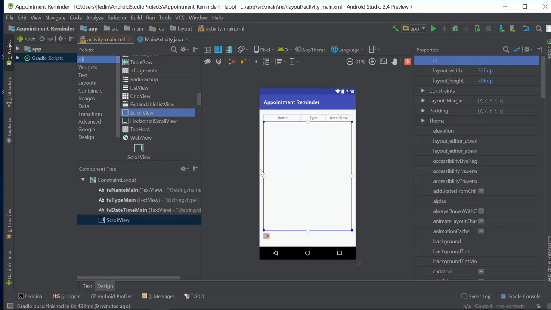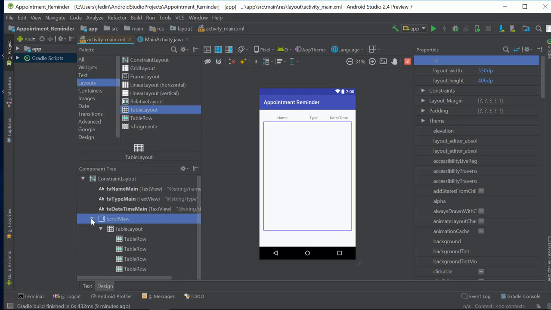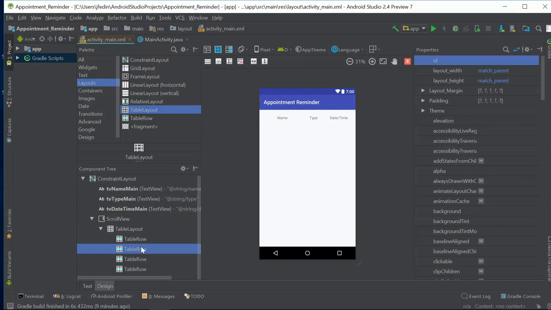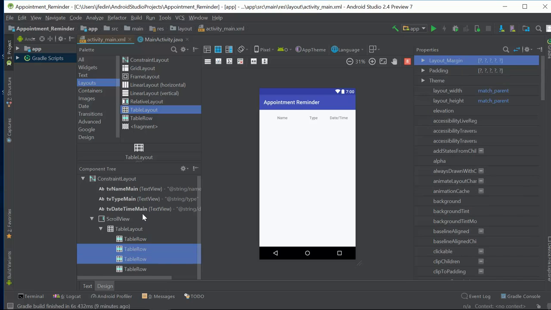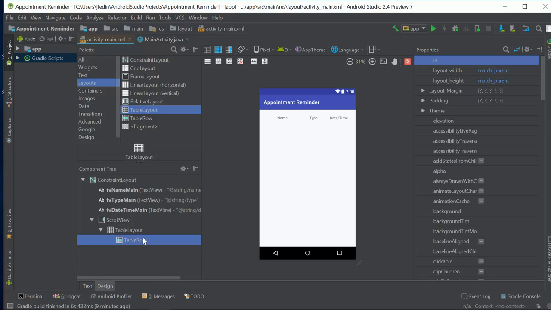So now that I have my scroll view, I now want to add a table row inside there. So I first have to add a table layout and then a table row. So I'm just going to add that inside the scroll view itself. It added a bunch of table rows. I don't want these table rows in there. I only need one. And the reason I even need one is because I want to be able to look at the sizes. Because most of my table rows that I'm going to create for this application are going to be dynamic, so they have to be created in the Java source code. But I want to have one in there because I'm going to use the parent layout parameters and match them.